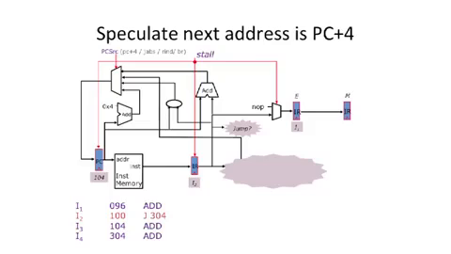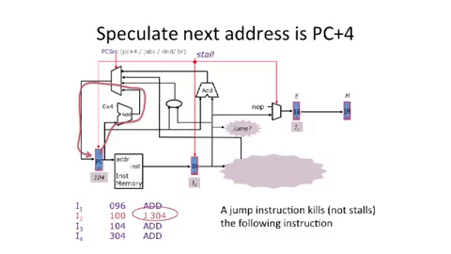So what does this look like in a pipe? Well, there's this nice adder here. We're going to take the PC, and if nothing else is happening later down in the pipe, we're just going to be selecting PC plus 4 on this control path here. So we're just going to be walking down here, executing 96, 100, 104. And we're not actually going to even look at the instruction until something more interesting happens. So we can just speculate that the next address is PC plus 4. That's great, but that adds some wrinkles. What happens when we have a jump here?